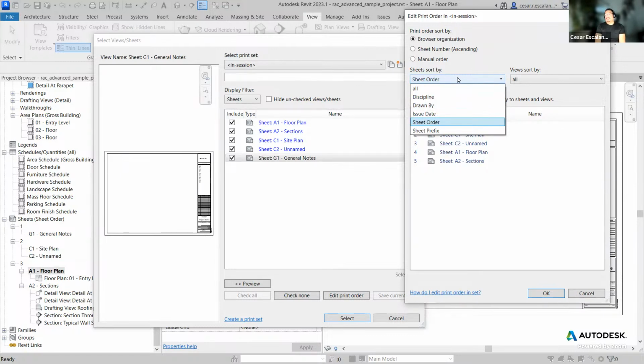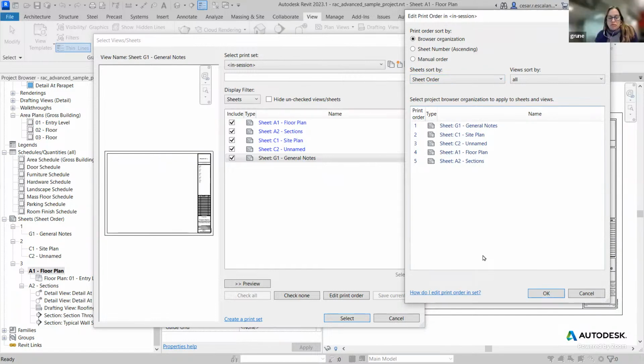Like if you do it by discipline, it will do it the same way, and then you don't have to order it again manually. That was a pain in the butt in the past. Okay, great. I'm glad that's been added to the new version. Thank you. Yes.